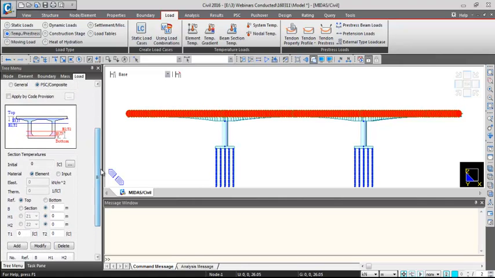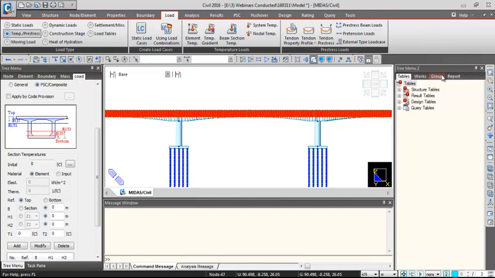Here too, the delta T values have to be entered. So the initial temperature is considered as 0, right? Now in accordance to IRC6, the positive temperature gradient is 17.8 degrees Celsius at the top, and over a length of about 0.4 meter, this will reduce to 0 in our case. And from below, that is the lower side of the section, the temperature is 2.1, which reduces to 0 in about 0.25 meter height. So we'll just apply that.